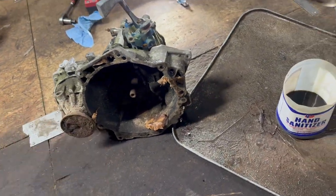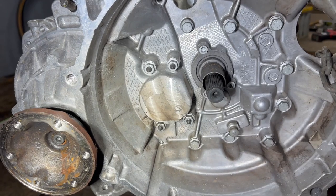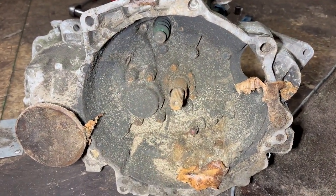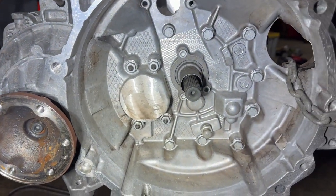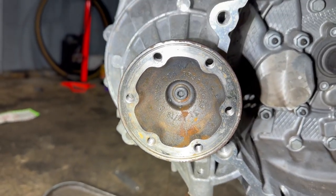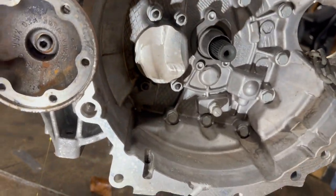So obviously I'm gonna clean it, right? It's pretty much the same inside. It's weird, huh? How can this transmission have exactly the same thing as a 2001, 2002, 1999 Mark 3 VR6, everything from inside? This bolts into that. It also has the same axle cups. That's pretty awesome. So we're gonna get these internal parts and put them on that one.